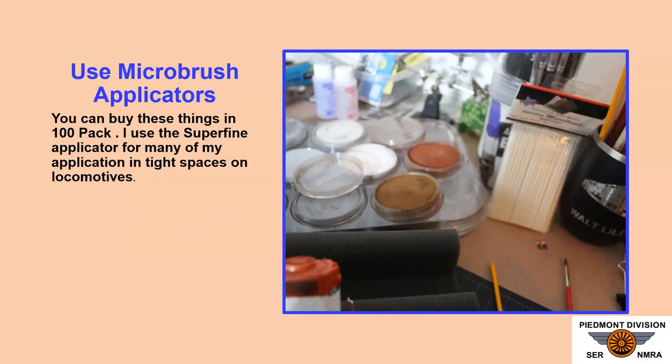Now, I mentioned in my early part of the presentation, I use a lot of the micro brush applicators. I don't know if everybody's familiar with those or not. They were real popular a while back, but I'm not sure how many people maybe lost track of them. These things are very useful in what we're doing. I love a good paintbrush, but these applicators are disposable. They're very lightweight. They have enough rigidness to them, but you can get into pretty tight spots with them.